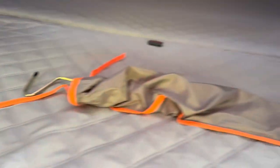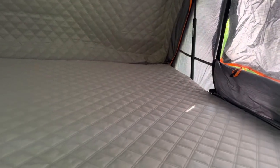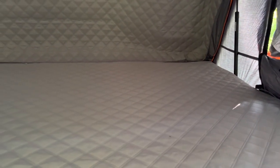But yeah, we've got a nice mattress in here. It's quite a thick mattress, as you can see. It's quite comfortable. It's all ready to go. And normally I keep my sleeping bag in here, but that's in the car at the moment because I was using it in another vehicle of mine. I've got a 5 series BMW that I've been using to go a bit of car camping in as well, while this has been having some work done. So that's the tour of the roof tent.